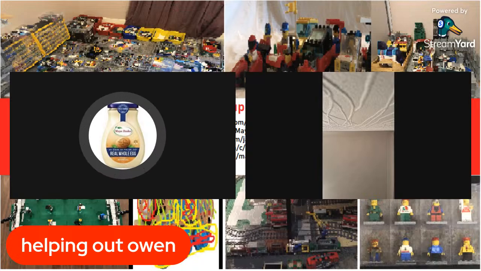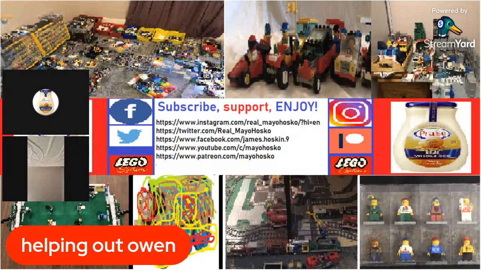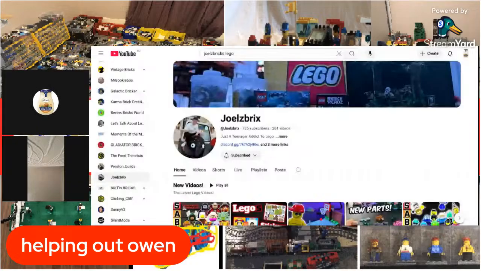Then it brings up another box that says choose what to share with StreamYard.com. The site will be able to see the contents of your screen. It defaults to your browser's tab, but you could also switch between window and the entire screen. So I'll go to Chrome tab because that's the browser I'm using right now. I'll tap on the tab that has the Joel's Bricks channel. And at the bottom right of that box, I can click share, and this is the Joel's Bricks channel on screen right now.